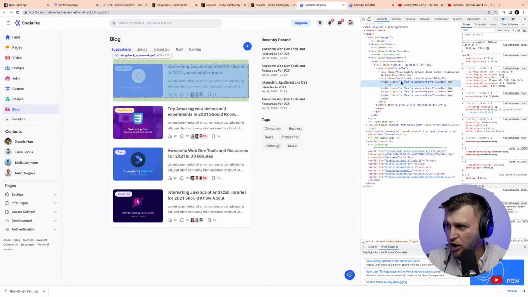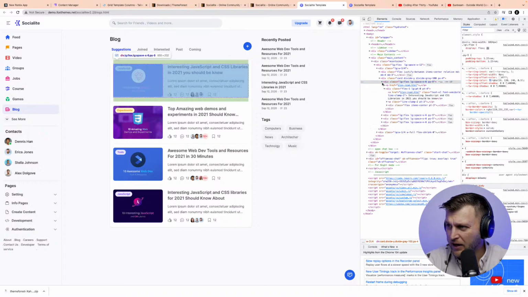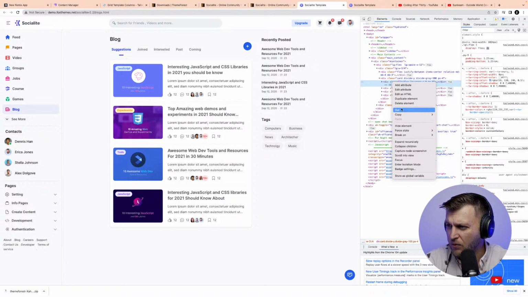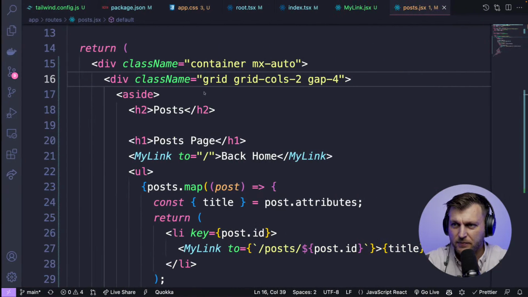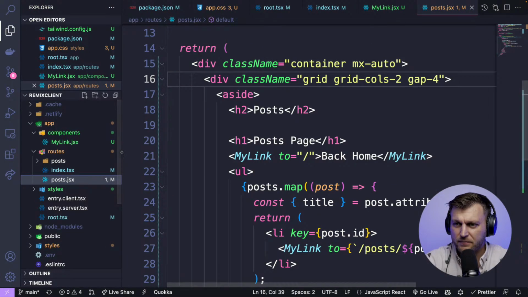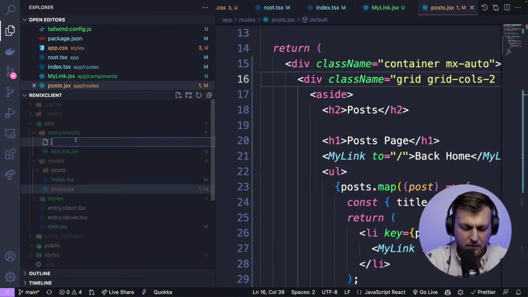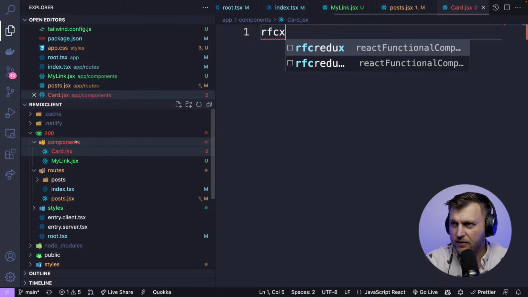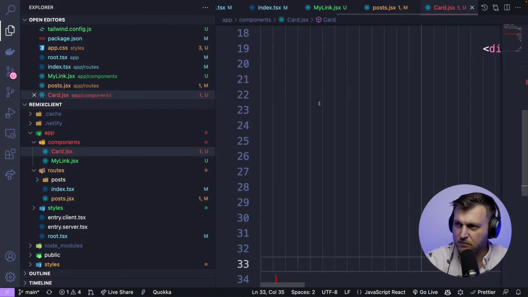right? And you could take a look at, oh, wait, here's that element. This is what they do and how they structure it. So what I could do is literally copy, I think it's element, right? And now I could go ahead and try to create this component. So I'm going to go inside here. I'm going to call it card for now. Why not? New file, card.jsx. And the cool thing now is I could paste it here.